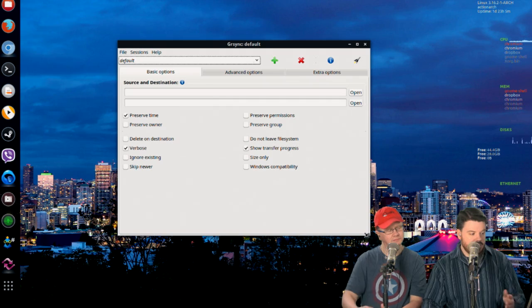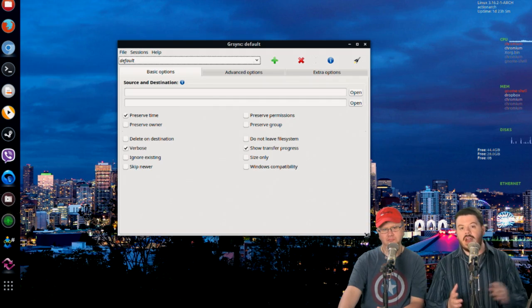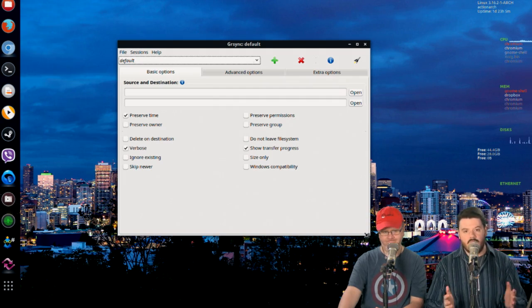I feel like it's safer if I do it in the GUI because I'm not going to make as big of a mistake. I don't know if I necessarily agree with that sentiment, but I understand a lot of you are in that spot. So I want to talk to you today about grsync, which is a graphical front end to rsync. And I want to say you should consider this if you're not doing any backups right now, because this might be a great way for you to have a nice solid backup of your computer.